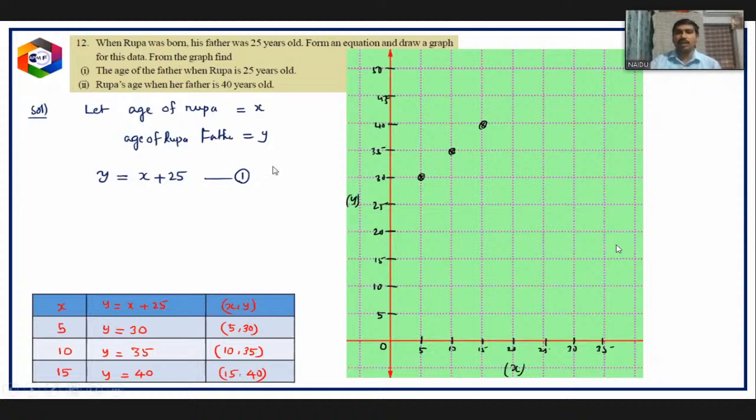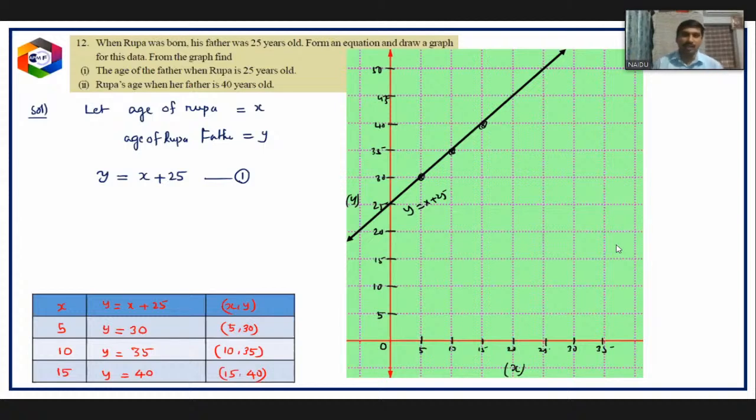Let us draw the straight line, children. Observe this one. So here is the straight line. So what is the name of this straight line? Yes, it is y equals x plus 25. So we have framed the equation, calculated the solution, plotted the graph on the graph sheet, and the line is also completed. So with this the problem is done.